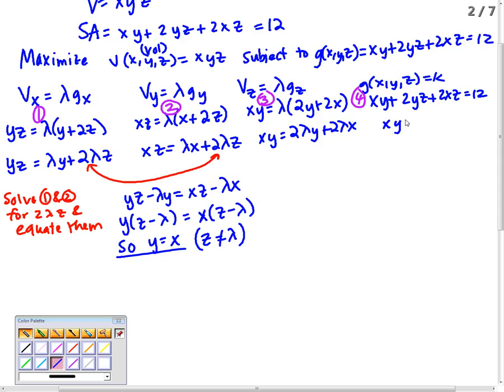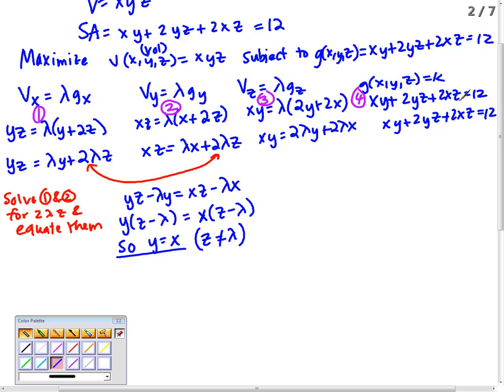And then rewrite this guy. So you could solve it, equate them for x, y. You could do lots of different things. You could take the xy's if you wanted to. Oh, another thing we could do, we could solve 2 and 3 together if we wanted to. Multiply this one by y and this one by z and set them equal to each other. Or multiply this one by x and this one by y. Actually, I already did those. This one by x and this one by z. I can just pick any two, right?